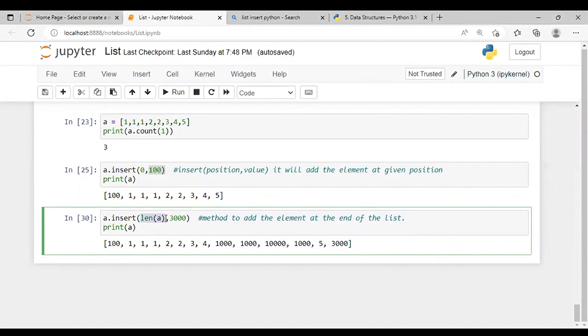Len of A, that means length of the list, and there you have to insert 3000. Okay, so this is how it works. Now just tell me, is it like an append function, guys?